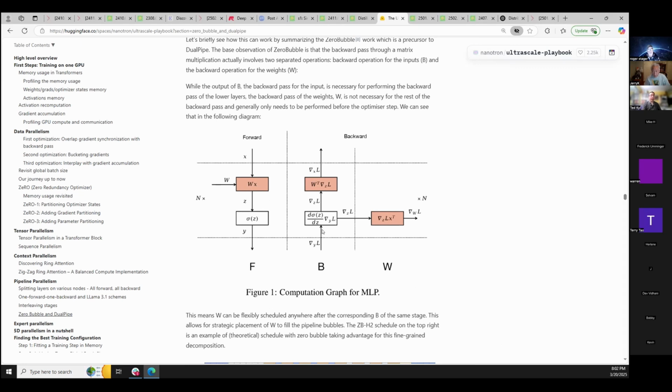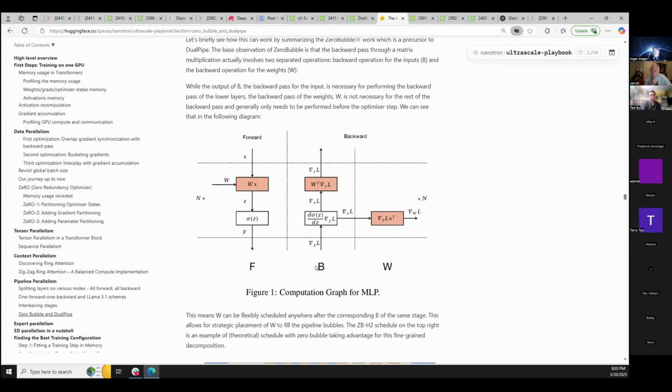So when you do the backward pass, you have 2 things that you're calculating. You're calculating the partial derivatives with respect to the weights so that you can then have the optimizer do the weight updates, okay, to change parameters. But you also have a partial derivative with respect to your input, which you're going to pass on to the previous layer, okay? And it turns out that in order to communicate to the next layer, you have to calculate the partial derivative with respect to your inputs. But you do not have to calculate the partial derivative with respect to your weights.